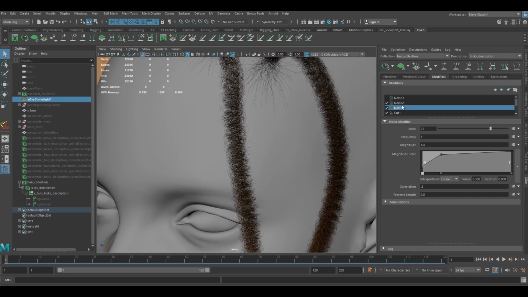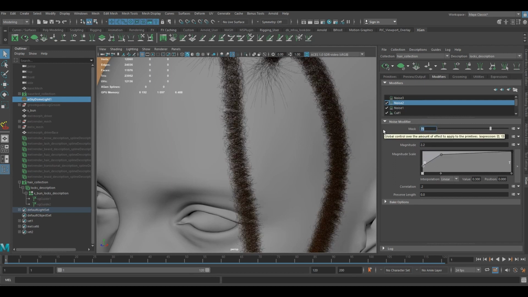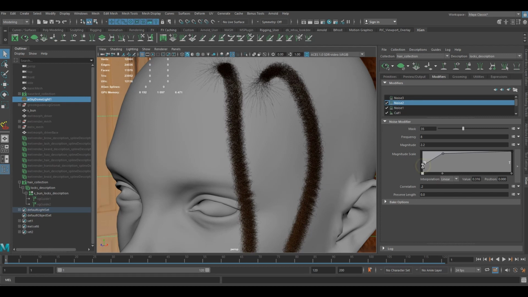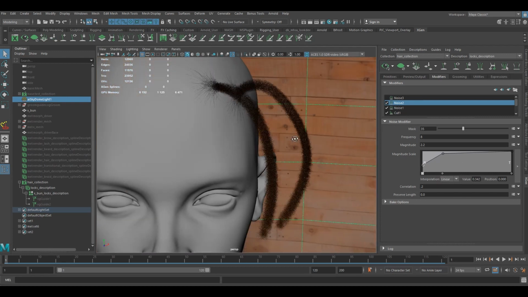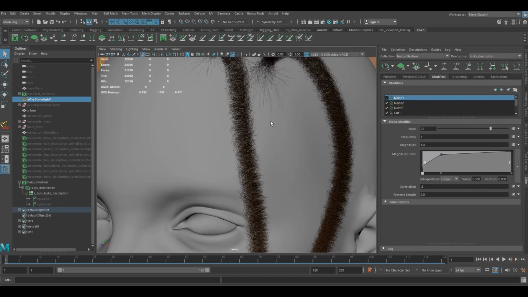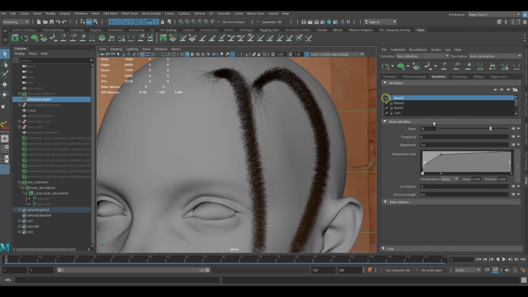And each noise upwards, we're going to increase the magnitude a little bit, maybe 2.2. And let's say 35% of the strands would have this effect. You can obviously customize at this point, just do it to your heart's content based on your references. I'm just going to do this quite quickly as an example.